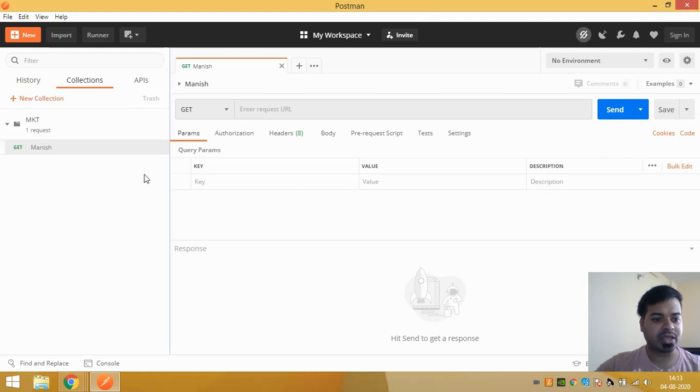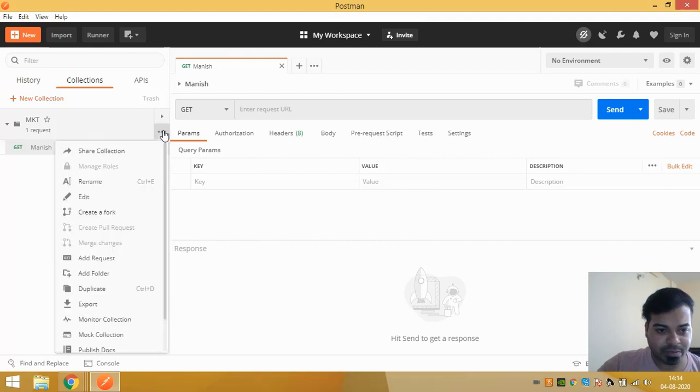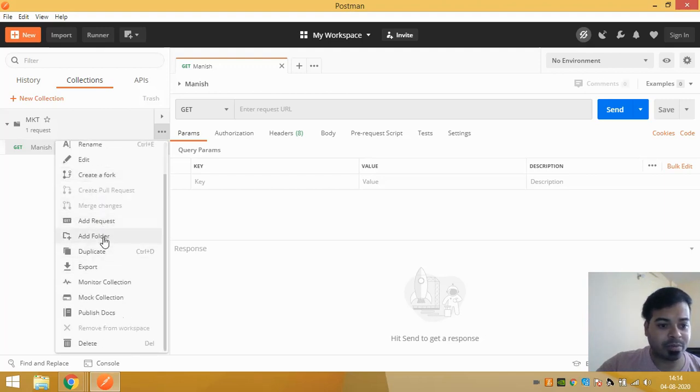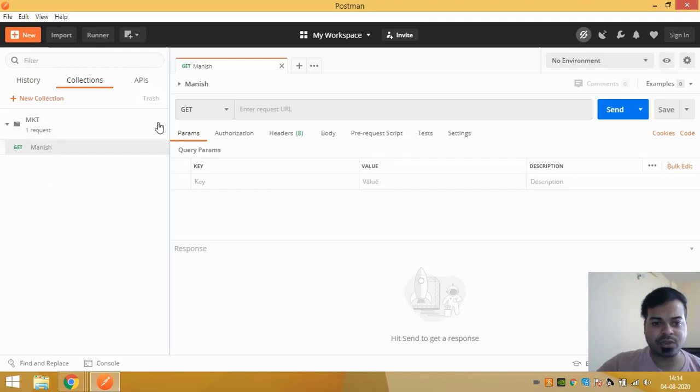So this is how you create a collection, and then in that you create multiple requests. Remember guys, in a particular collection there can be multiple requests. You can understand it this way: you have a test suite, and in that you will be having multiple test cases, right? So your test suite here is like your collection. Inside a collection there can be multiple possibilities of your request. If you see here, you will see multiple options: share collection, where you can share your collection with your peers and colleagues, and you can rename the collection. You can edit anything you want here, and you can make a duplicate of this particular collection. You can export this collection to your local system. You can delete this collection. So these are all the options you will get.